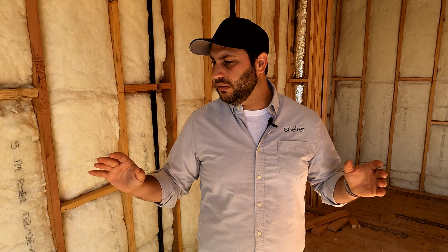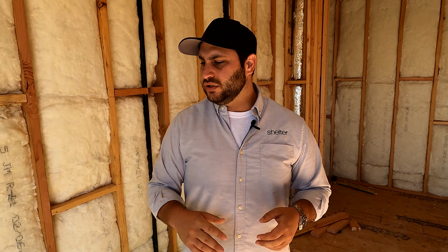We want to get this, I don't want to say this is going to be a net zero home or anything like that. There's definitely allowances that the city allows for. We're not going crazy on it, but we are trying to get it as best as possible within the realm of what we're dealing with here to really keep the house as efficient as possible. We're putting good units in here, good airflow, and all of those sorts of things. So we have to give good attention to it. If we don't, what was the point of doing the other hard work, right?